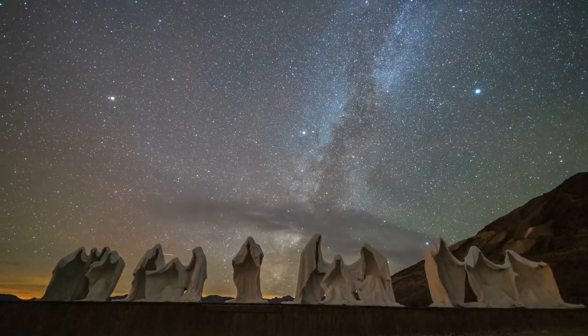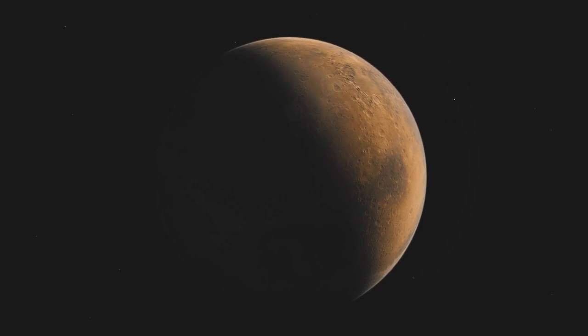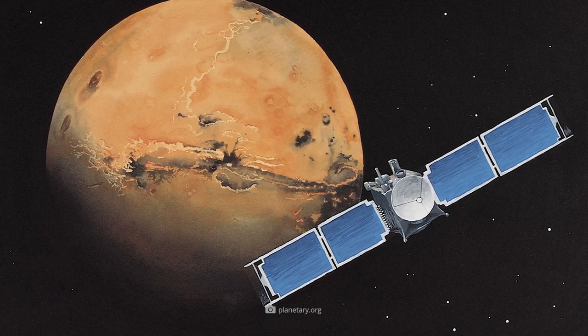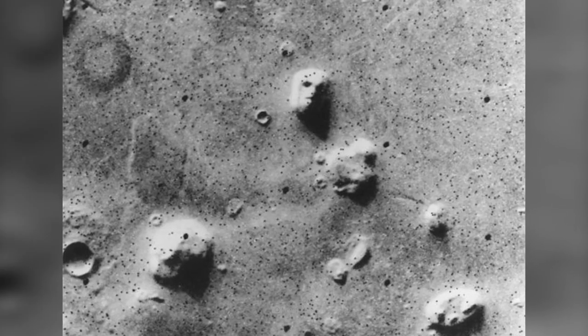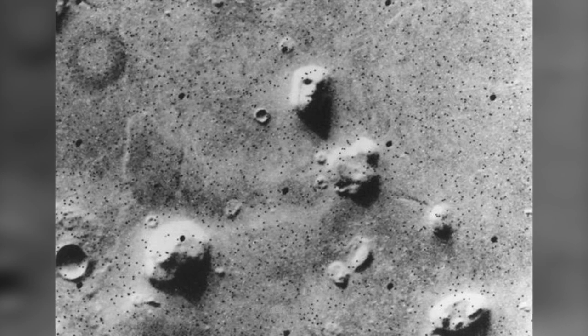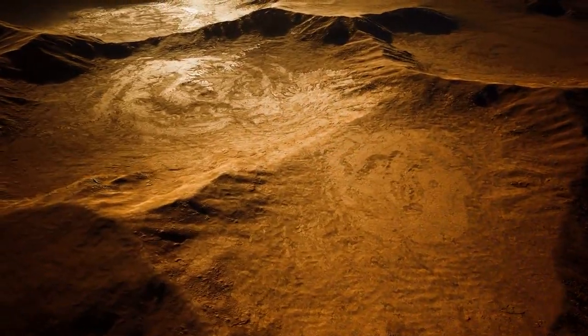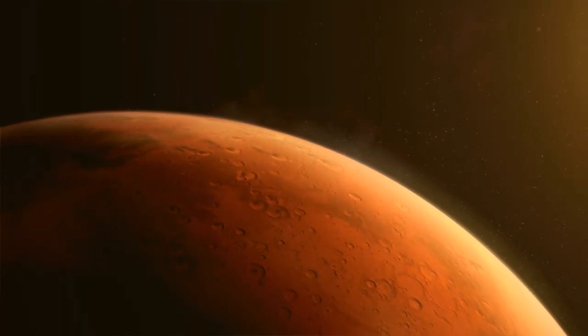These conjectures lasted until the year 2001, when the mystery of the Mars face was finally solved. At that time, the unmanned space probe Mars Global Surveyor delivered new images of the region which, thanks to the higher resolution, shed light on the galactic mystery. Today, we know that the supposed face is in fact simply a natural rock formation that eroded and weathered as part of various processes.